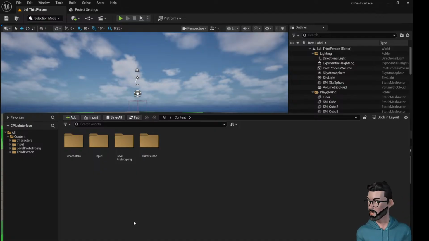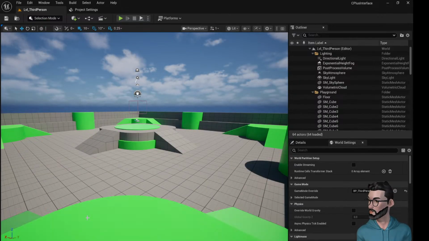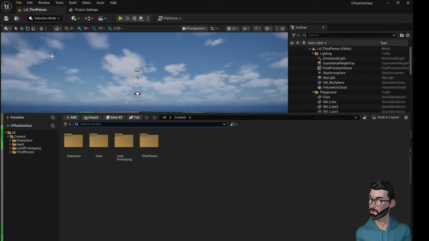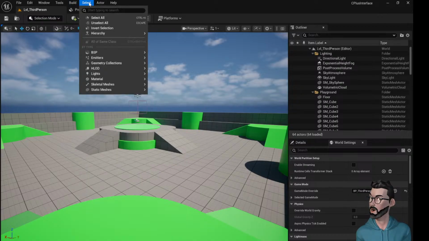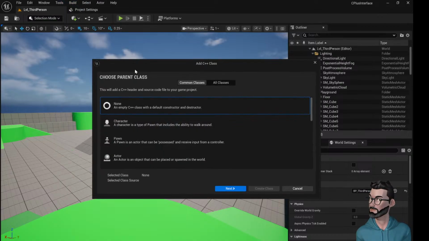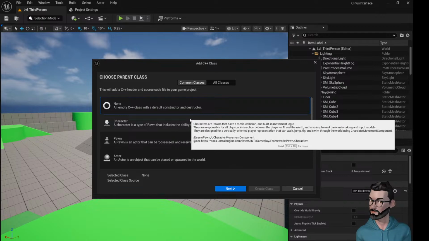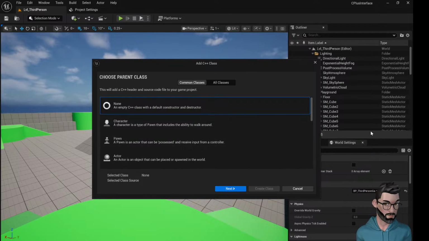All right, so let's go ahead and go to the content drawer. Actually, on UE5, we go to Tools, New C++ Class, and we're gonna stem off, let's see, Actor class.